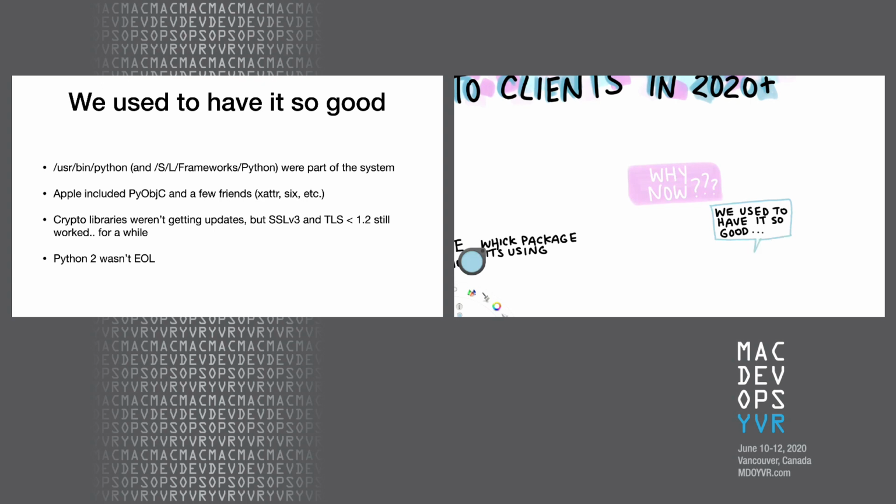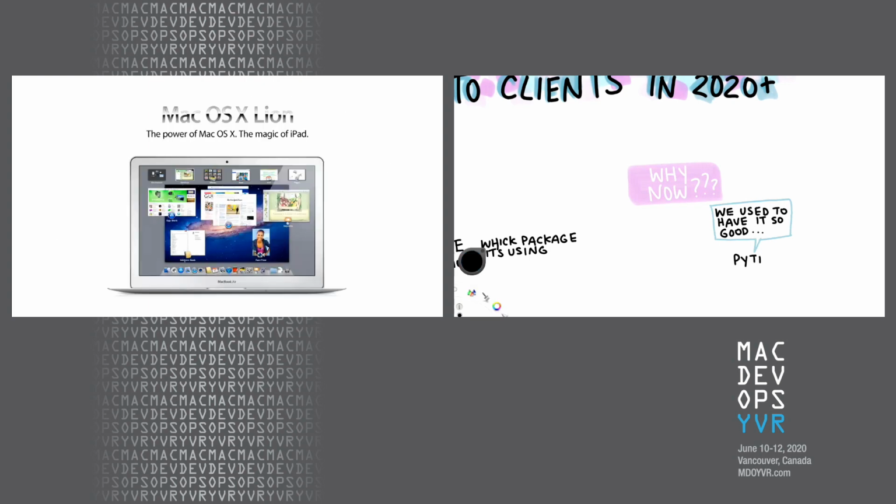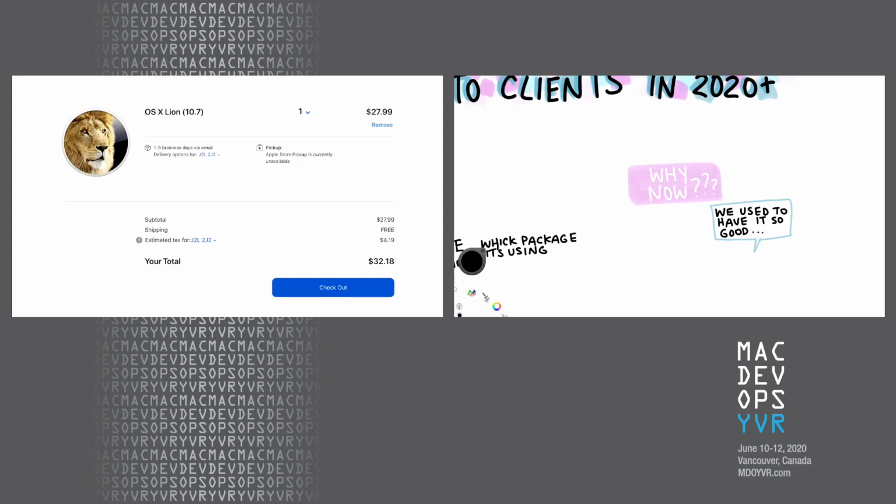Now, if we go back a bit, Python 2.7 shipped with OS 10 for the first time in Mac OS 10 Lion. And that was 9 years ago, and the world was pretty different 9 years ago. 9 years ago, Swift was years away from even being announced for the first time. We didn't really know or use widely newer languages like Golang, for example. And Apple's website and marketing materials looked like this, which was very different than they look now. So now, Apple's marketing materials look like this.